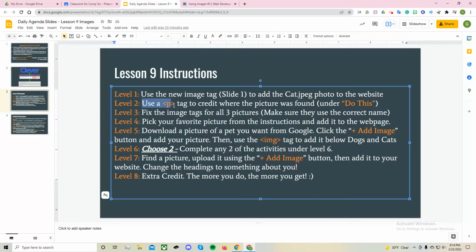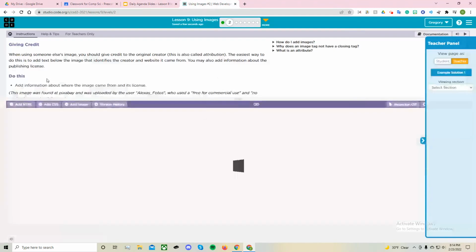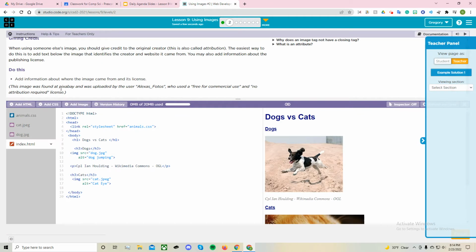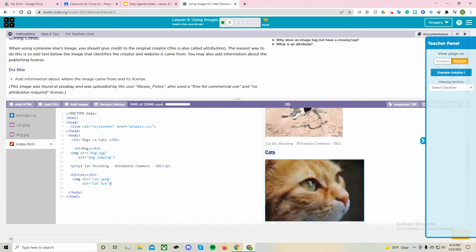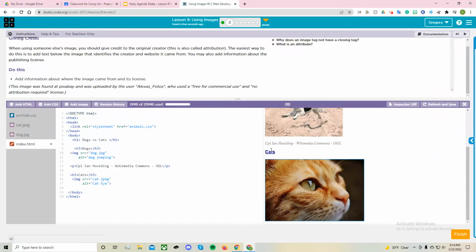And level 2 says use a paragraph tag to credit where the picture was found under do this. So up here under do this, it says this image was found at Pixabay and was uploaded by user Alexa's Photos. So we're going to go down here below our picture, and we're going to give credit to that person who took the picture because we need to tell them exactly who it's from. So you can see here under the dog one, they did that and put it right there. So we're going to go down here, we're going to add a paragraph tag, like always.